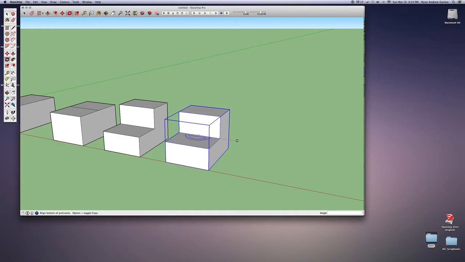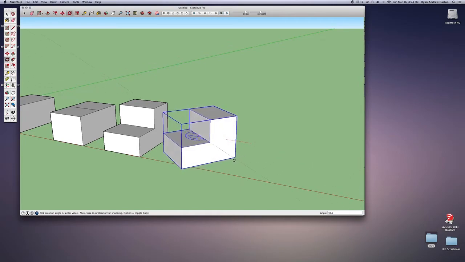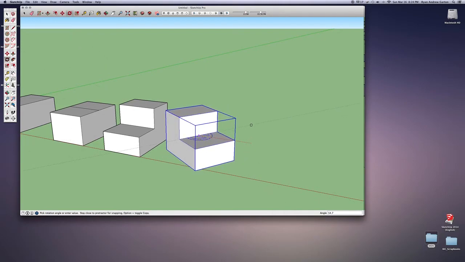Now I'm going to drag my mouse along, without clicking again, along the red axis. Once I've determined that I'm on the red axis, I can click again on that axis and begin moving the mouse towards me so that I'm rotating it towards me, or if I wanted to, I could rotate it away from me. Doesn't matter, it's very arbitrary.